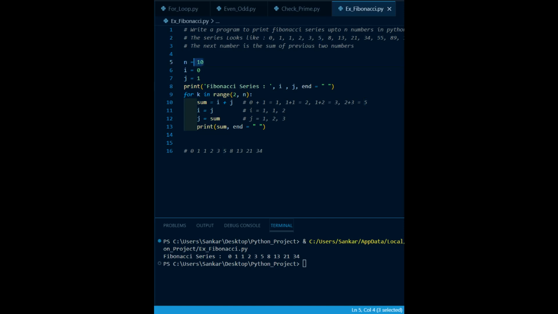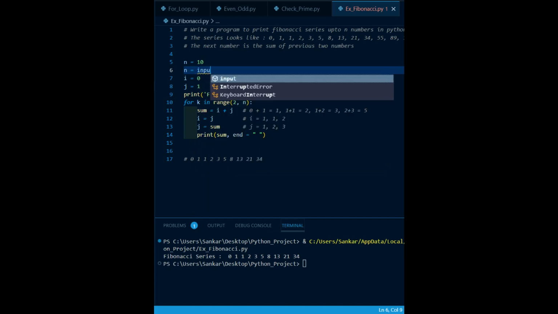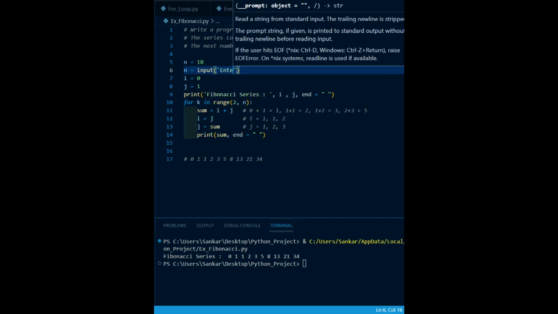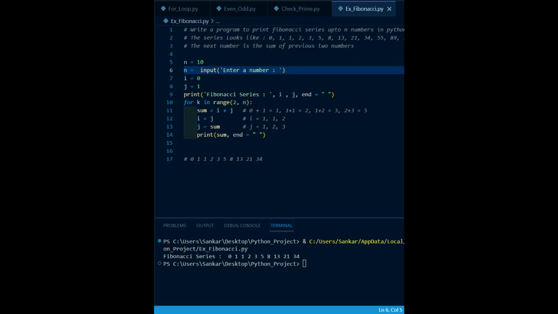So now we hard coded this number, right? So we will get this number from the user. For that, what we can do is n is equal to, we can ask input from the user: enter a number. Whatever the user enters, we convert into an integer.